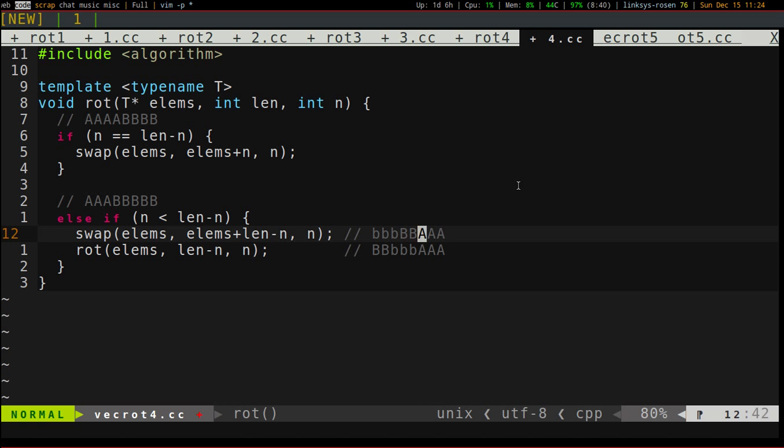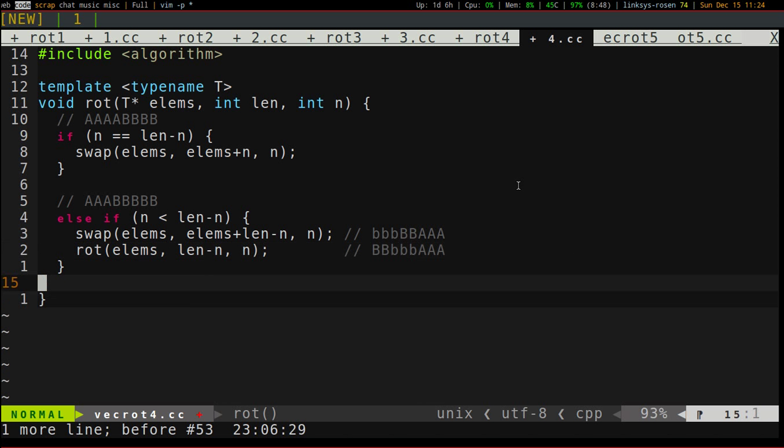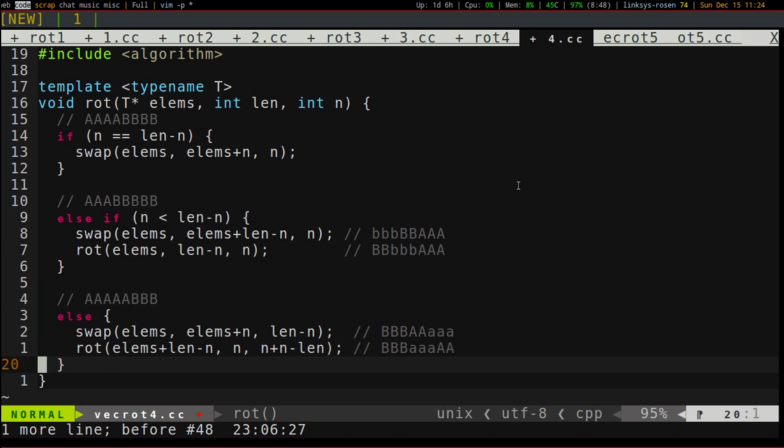So at this point our A's are in the correct location, and all we have to do is make a tail recursive call to rot with the same elms, but now we've decreased the size of our problem by n. And we're still rotating by the same number, which is n. And so at that point, then we'll have B, lowercase bbb, which is the correct array. Okay, and then there is a similar block for if the amount you're rotating is larger than half of the array.